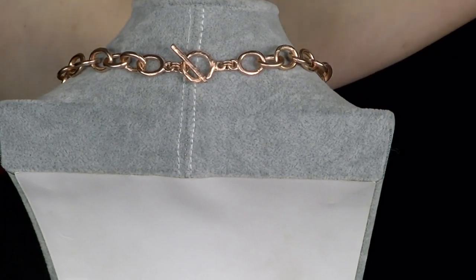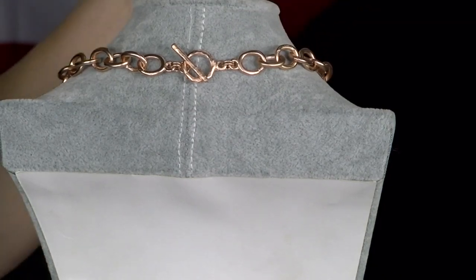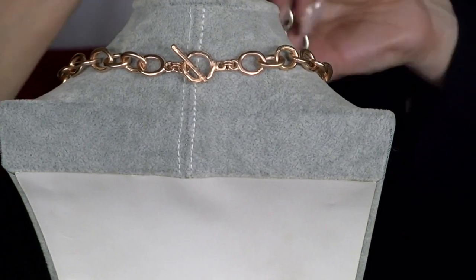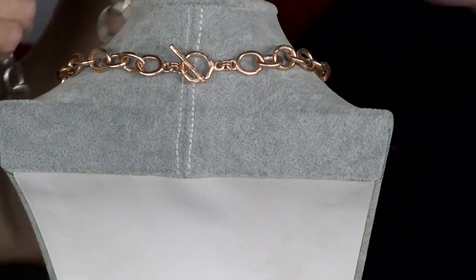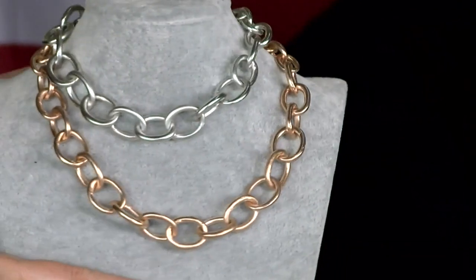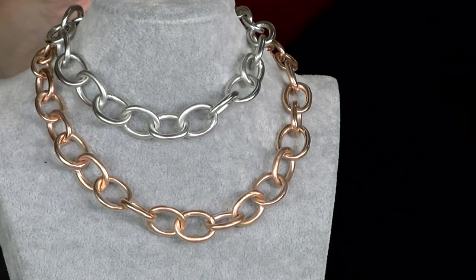Can you see it? Yeah. Oh, I'm just not seeing stones. I think maybe, I'm sorry, it's on the bracelet. No, I think it's on the tuba gauze. Oh, the tuba. Oh, you're right. Okay, I was just like, it's the toggle on the tuba gauze. I'm sorry. Well, all right. I do love the toggle anyway on this one.